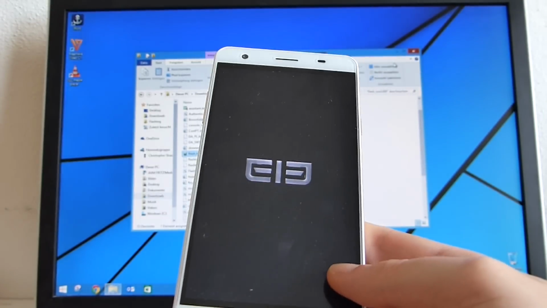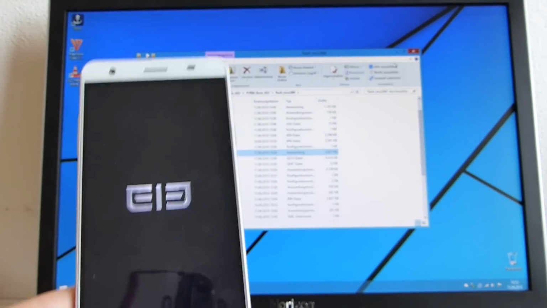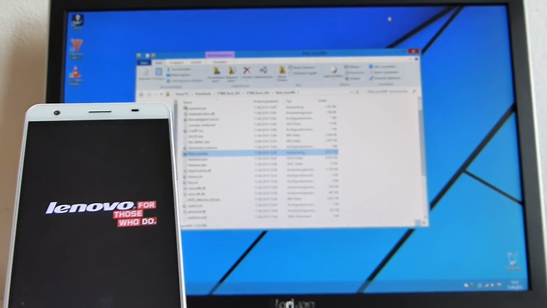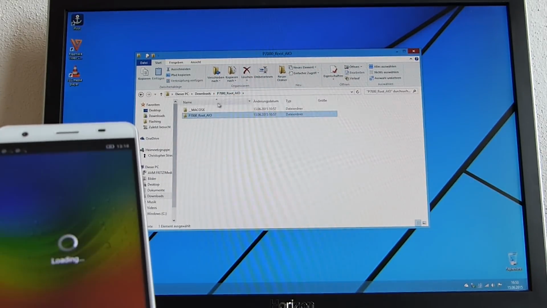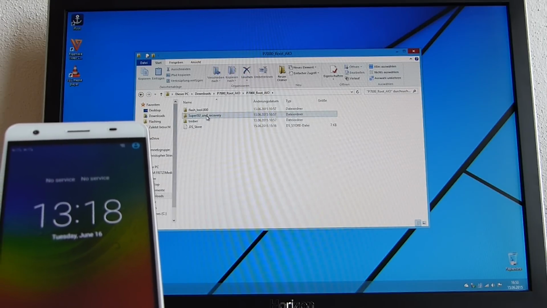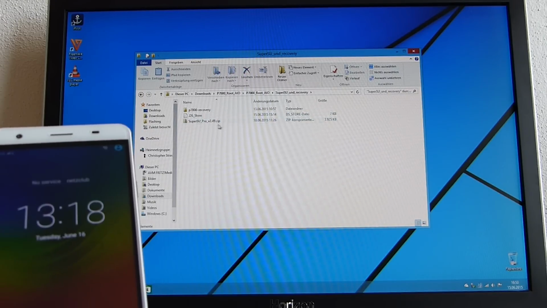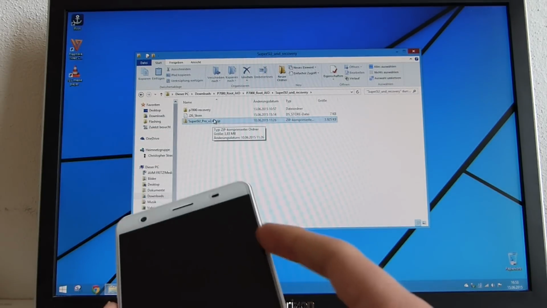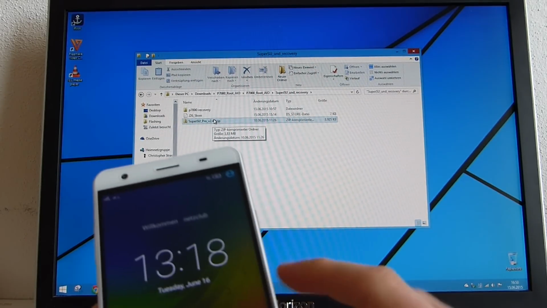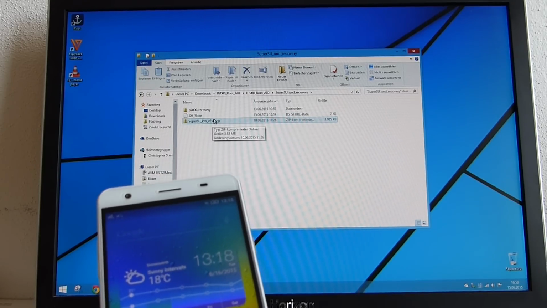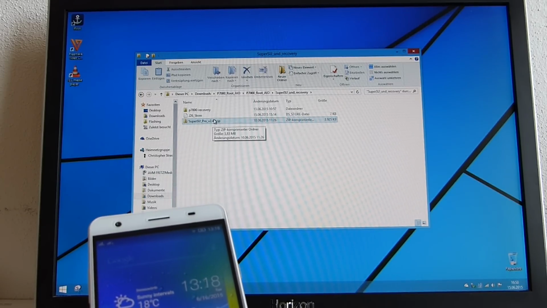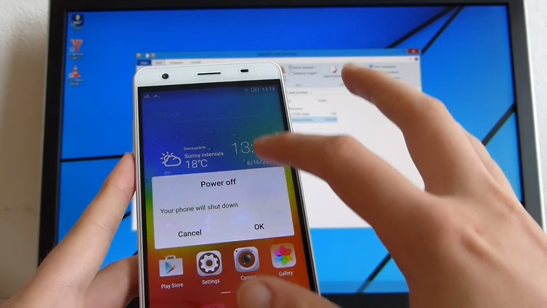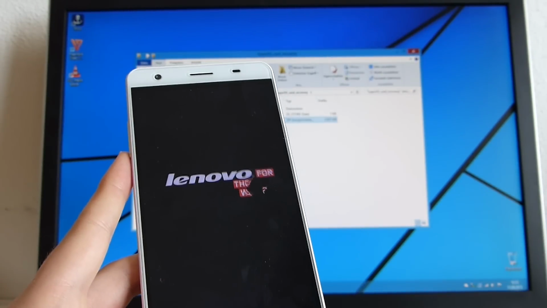So anyway, boot it up again, wait till it's booted up, then attach it to your PC as mass storage so you can attach the internal SD card. Once you did that, you move into the folder SuperSU and Recovery once more. And here we'll find SuperSU Pro version 2.49.zip, which you don't extract, please. Just copy it onto your phone into the internal memory. Once you did that, you eject your phone and then shut it down again, like you see here.